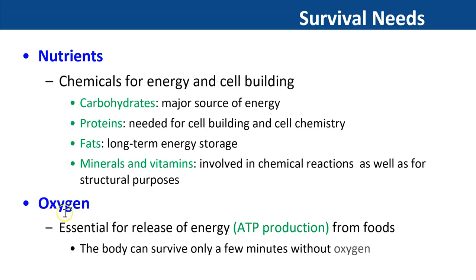Oxygen is the other survival need. Without oxygen, all the nutrients in the world would be useless because the chemical reactions that release energy from food require oxygen. Human cells can survive for only a few minutes without it. So oxygen is essential for the chemical reactions that release energy as ATP from our foods.